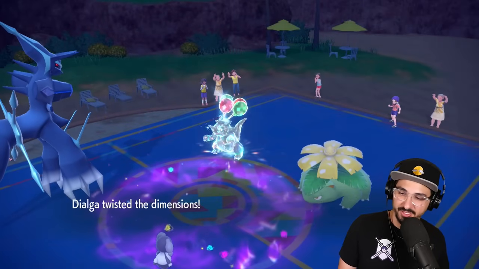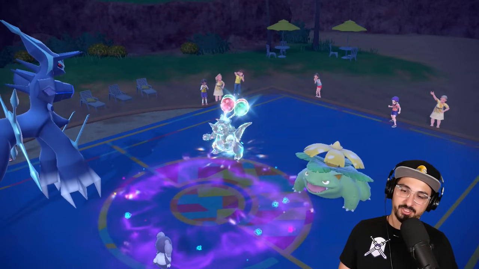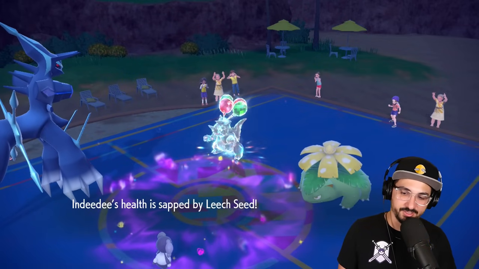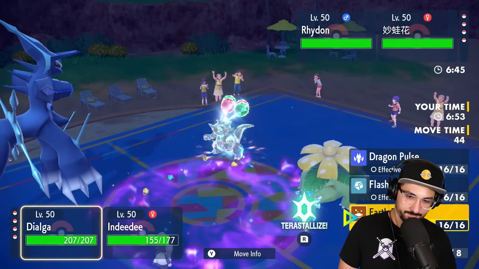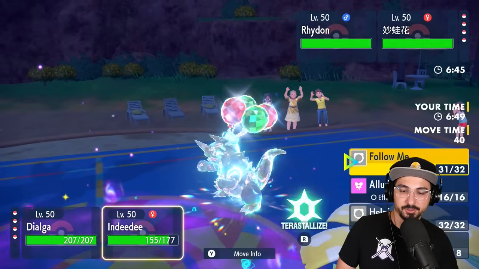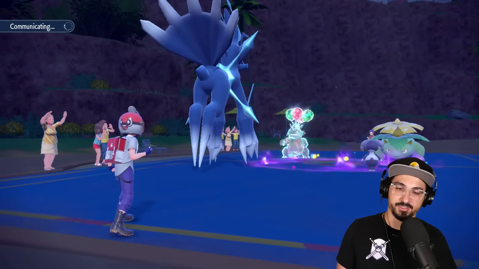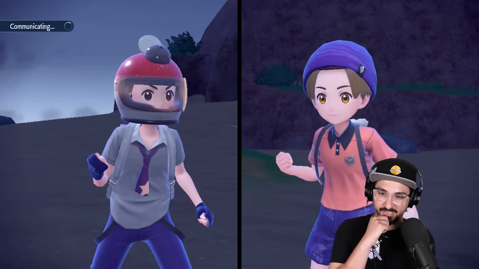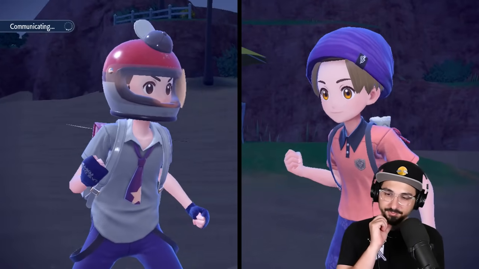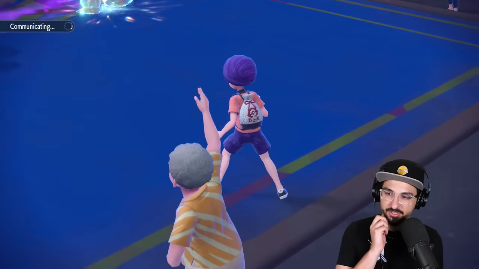Who do we go for first? I think it's the Venusaur, right? I think we just keep clicking Follow Me because I don't want them to get double seeds on me. This is going to be a long game, huh? Dragon Pulse does more, so let's go for Dragon Pulse. And yeah, I'm going to keep clicking Follow Me because I really don't want to get seeded again on my Dialga slot. I got no idea what to expect out of this Rhydon, but so far it said Stealth Rocks on me.